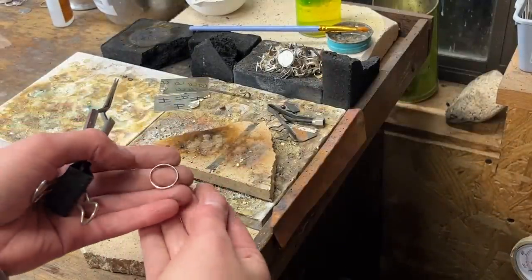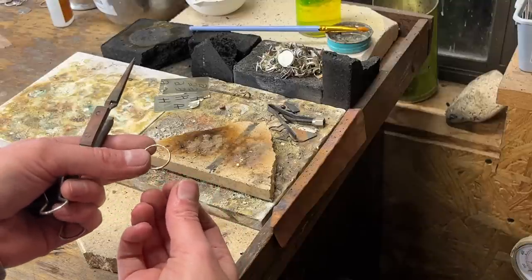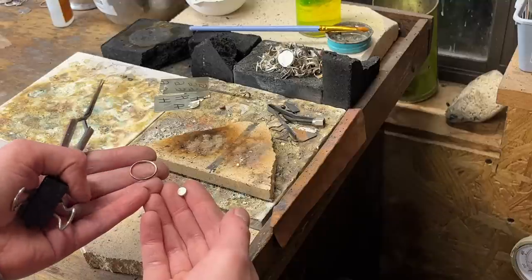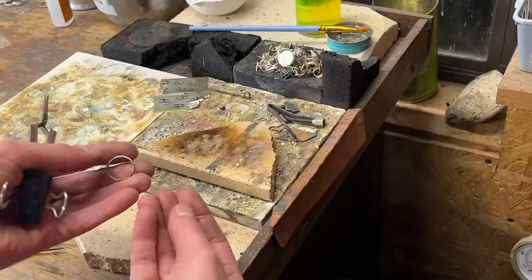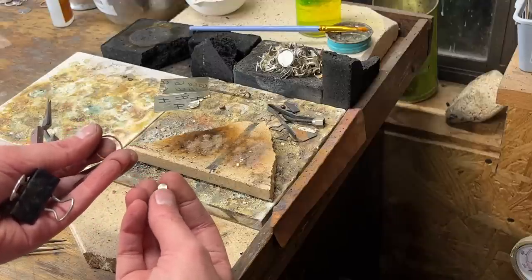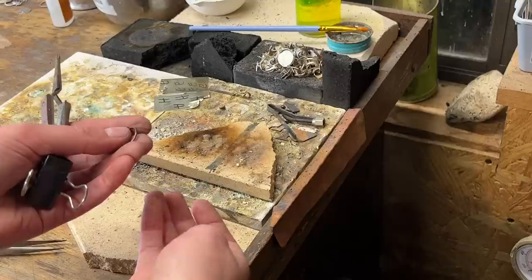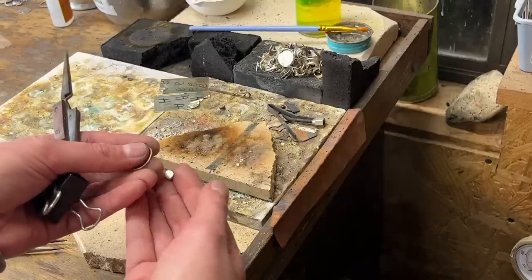We just have to put these two together. I haven't cleaned this metal yet or thrown it in the pickle solution, but I don't really feel like I have to at this point — the back of this is clean enough. The reason you would pickle between each step is to make sure no fire scale builds up, or that you don't end up with ghostly shadows in the metal — a fire scale that's a few layers down and can be hard to get out. I know I'm going to liver-sulfur it, putting a gel on there that makes it dark on purpose, so it's going to hide anything that may be in there. When we get this together, we'll clean it in the pickle and then polish it up and set the stone.